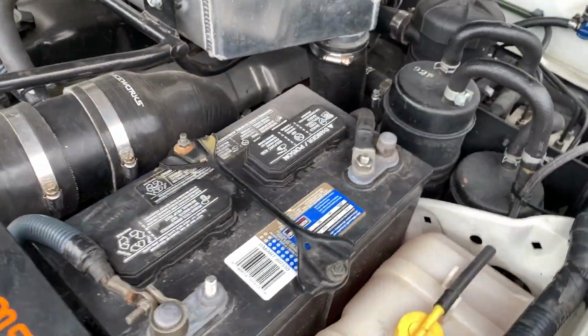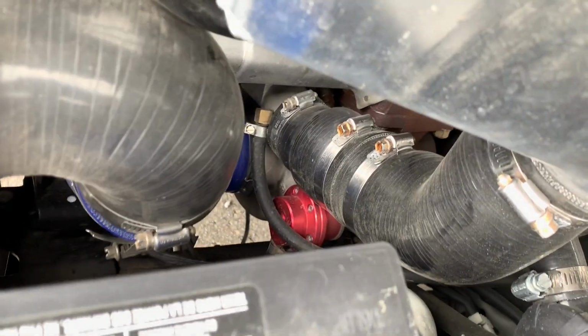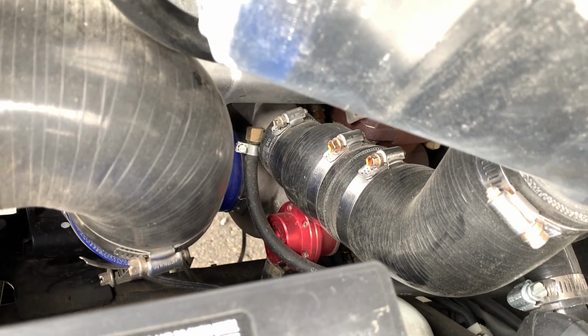It doesn't feel like it slips. Hooks up really good. Any thoughts on that? Put a comment in the comment section. I'd be very much appreciative.